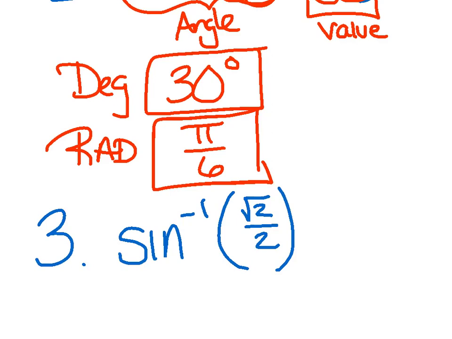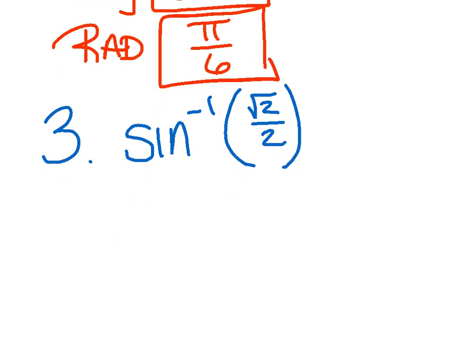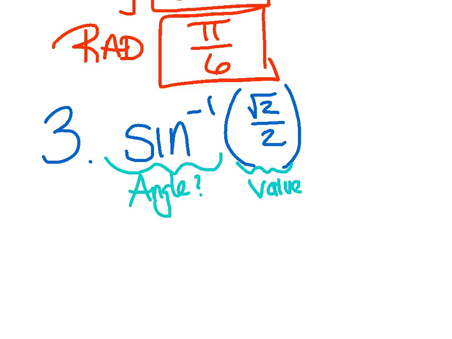All right, question 3. Sine inverse of radical 2 over 2. So again, this is the value from the table. And arc or inverse mean the same thing, so they're asking you for the angle. So close your eyes, picture your sine, picture radical 2 over 2. What is the angle measure they're telling you? Hopefully you've guessed it, and that is 45 degrees.